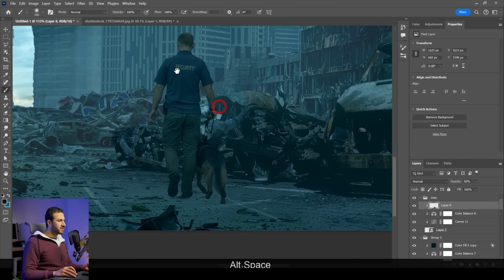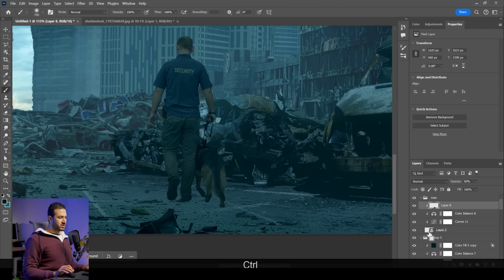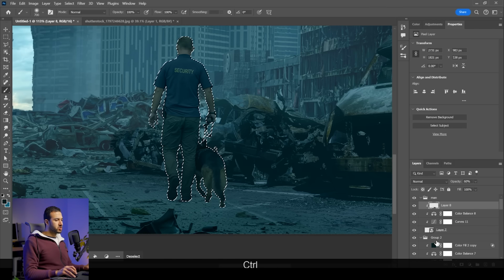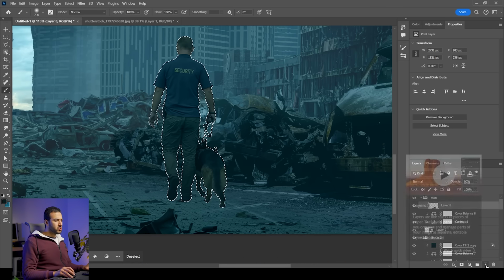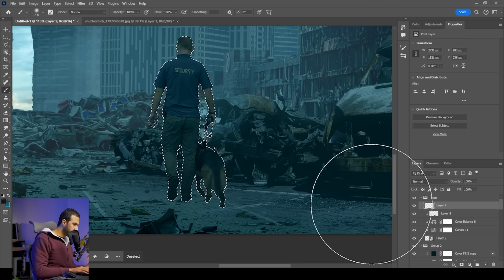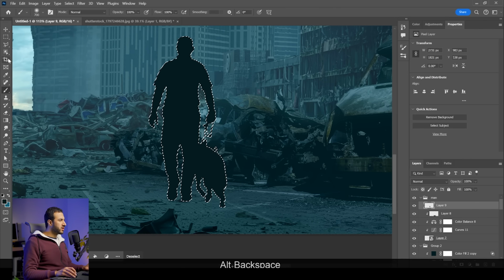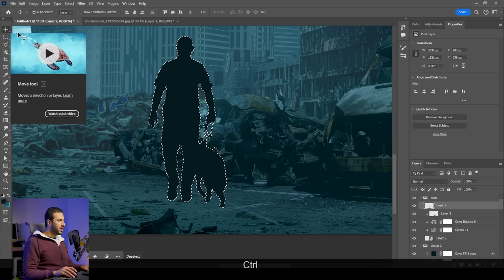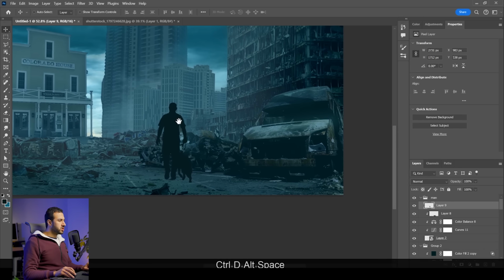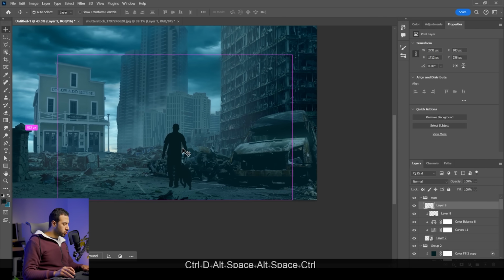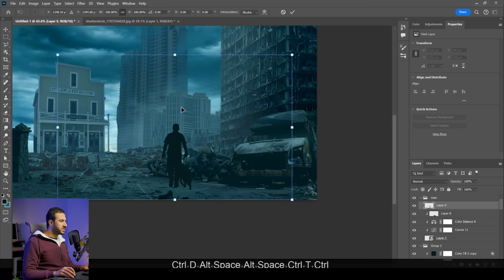And let's select this man, pressing Ctrl and clicking on the layer, and then create a new layer. And in this layer, I will just press Alt Backspace to fill it with the color of the shadow, and then press Ctrl D to deselect it, Ctrl T to change its shape.